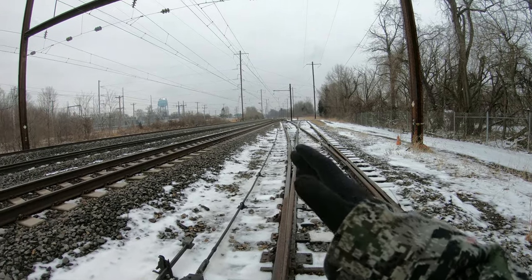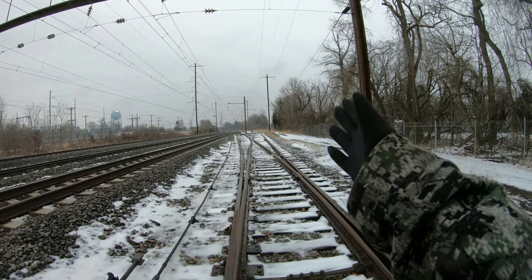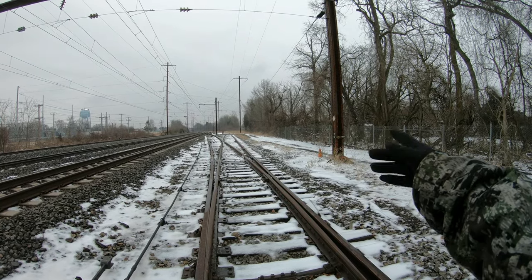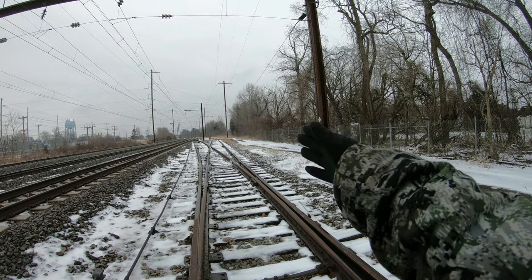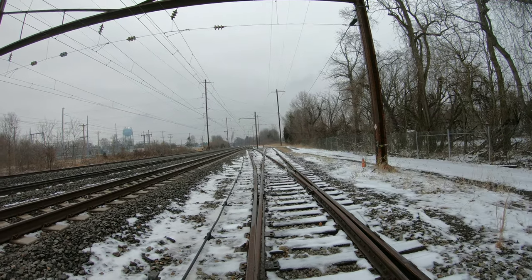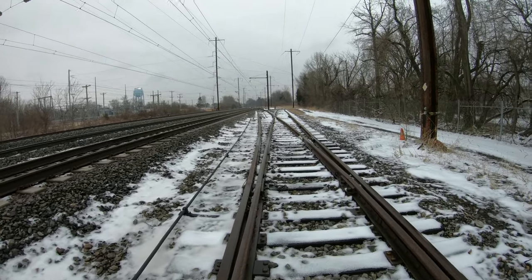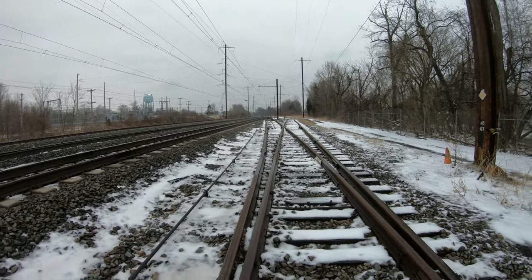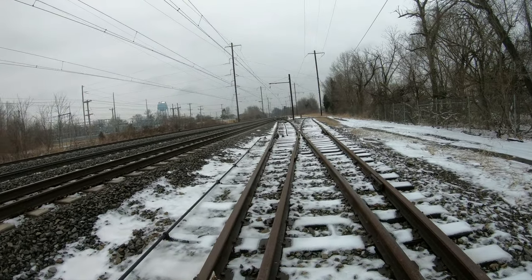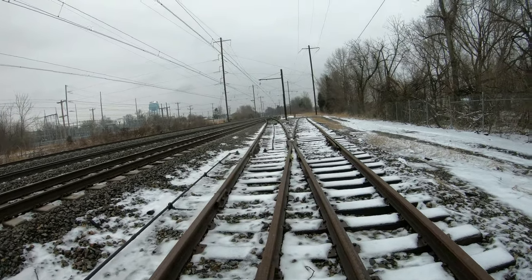So we're at the switch to take you up onto the main line. If you keep following to the right, that's the old main; if you go to the left, that's the new main. The track back then was much closer to where the poles are now — probably right along the poles — and it would kind of turn in and then split up into three or four different tracks up here. This is now an electric switch without a derailer because there are two switches here to protect the main. They use this for all the work vehicles — when they bring them to Elkton to do track work, they'll pull them in here and park them down here underneath the bridge up there.